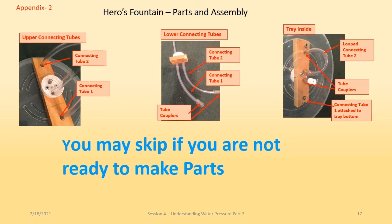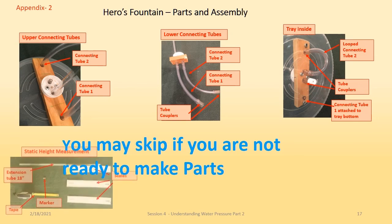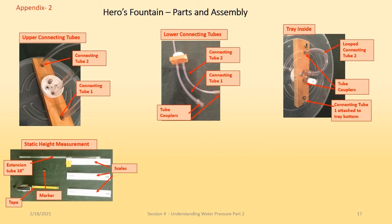This is where we show the components used in the static height test. The extension piece, which is 18 inches long, is made with 1/4 inch inside diameter, rigid plastic tubing. The marker is made from the tip of a wooden chopstick, painted red. The scales were printed off from an online website.